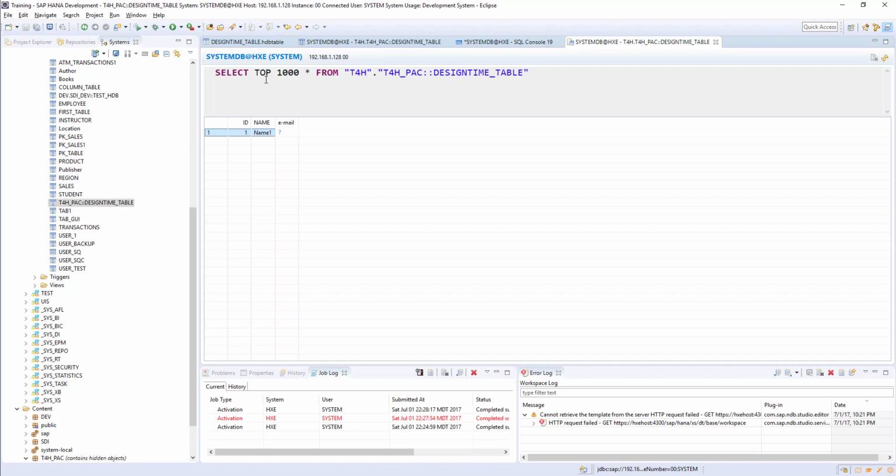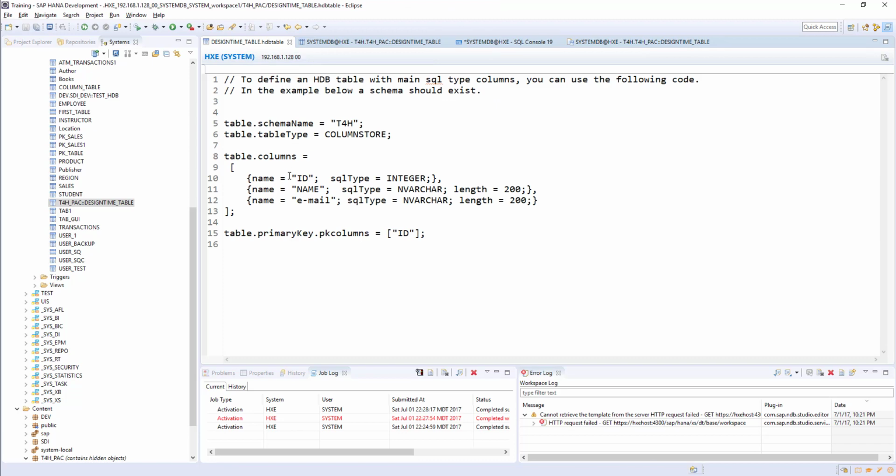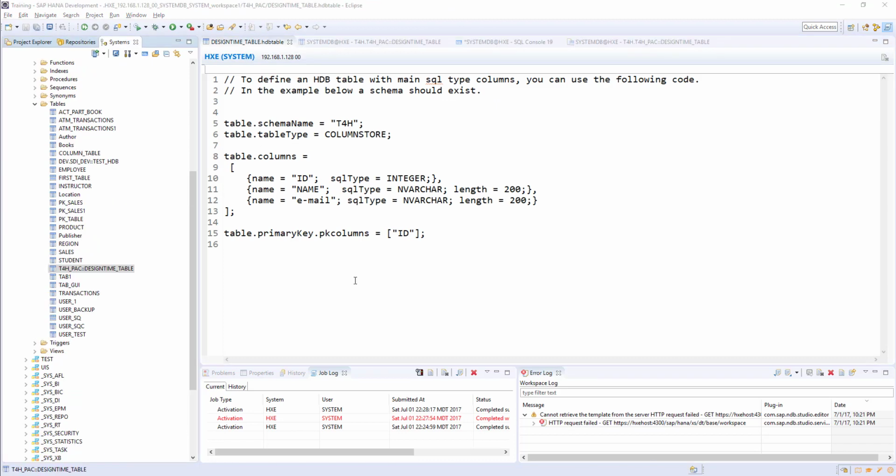When you want to change a table, you can simply change the syntax here, then activate it, and it automatically gets activated. The biggest advantage with design time object is like our scalar function, table function, stored procedure, you can simply transport the design time object to the quality and production systems, so that no need to run the create table statement in each system to create a table. So that's the biggest advantage.